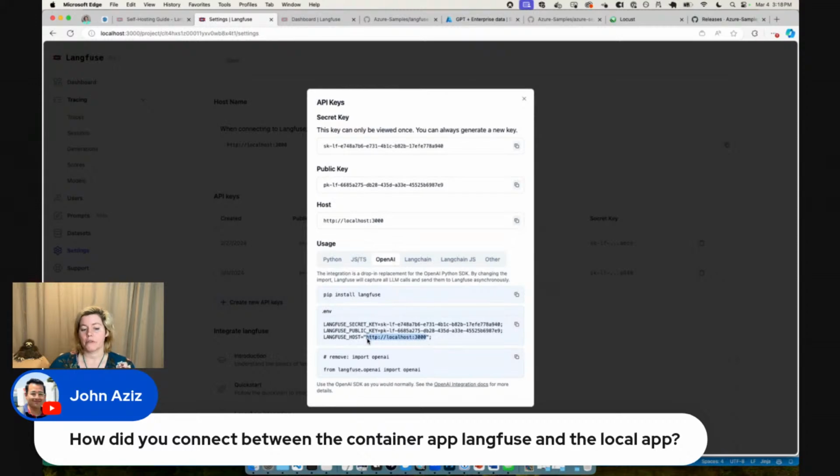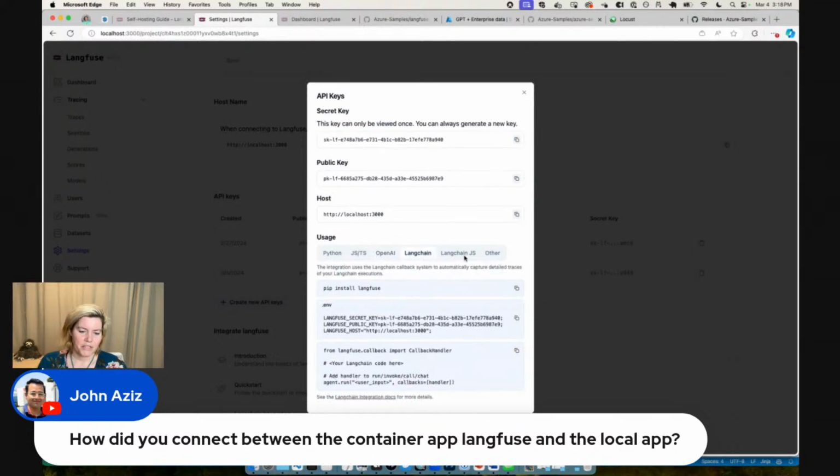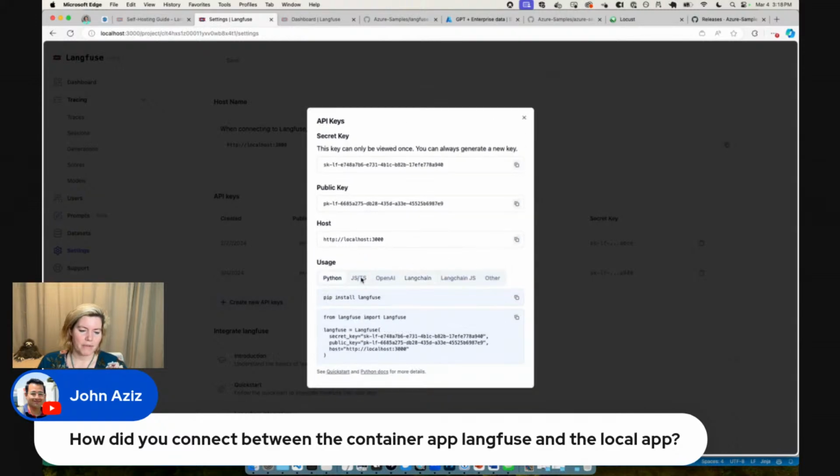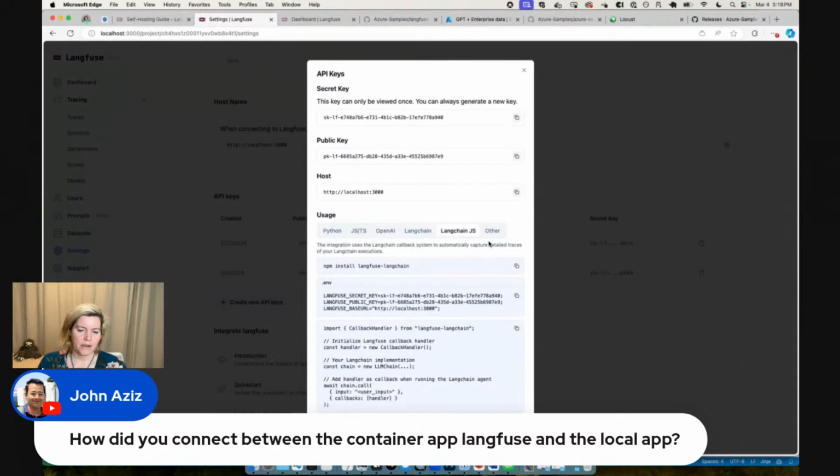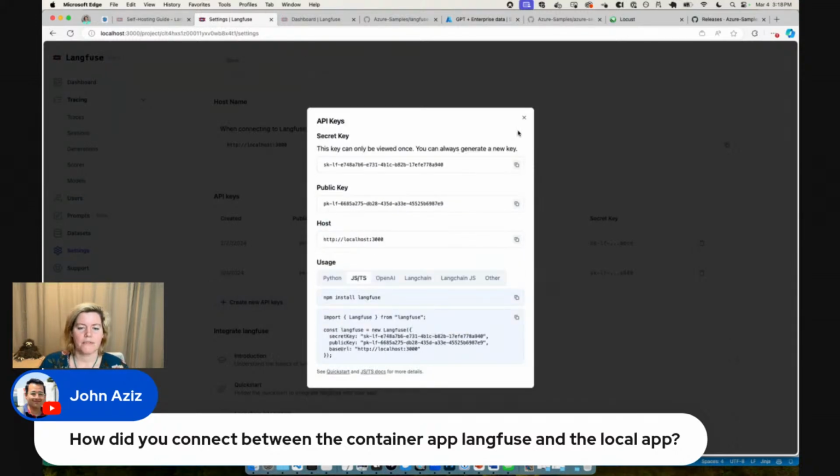So this is when you're local. When you're in your production one, it'll give you the host of the production one. And then you need to change your OpenAI import. So these are the 3 steps. And yeah, they work pretty smoothly. So well done to the Langfuse team for that. I haven't tried it with any of the other ones, but they're trying to integrate with lots of things: Python, JavaScript, OpenAI, LangChain, JavaScript LangChain, lots of options there.